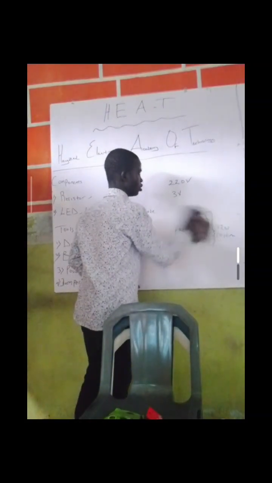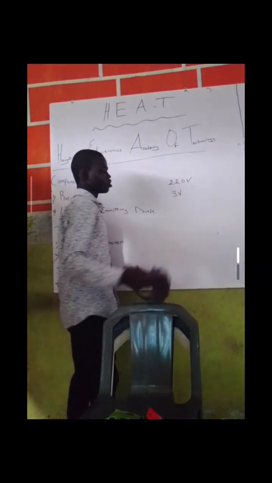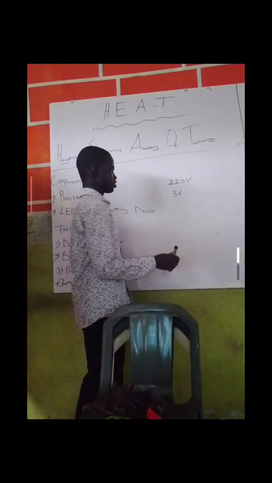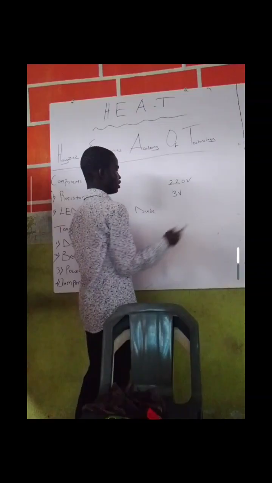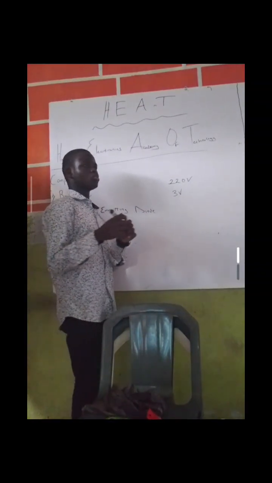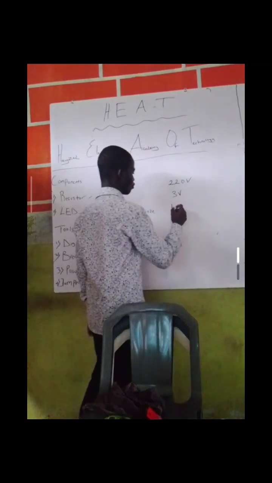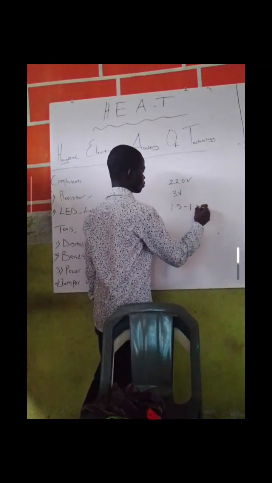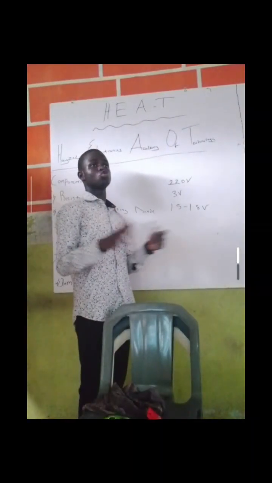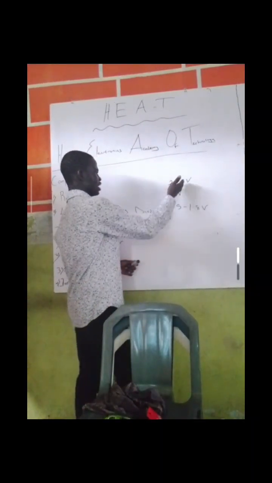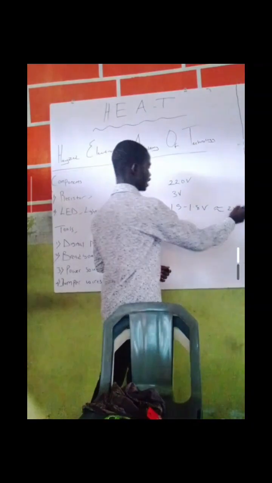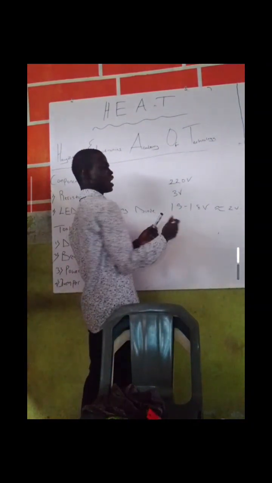Now, for that light, let me do a fast rundown. For an LED, it depends on the color. A red light is going to take a maximum of 1.5 to 1.8 volts for its own operation. But let me approximate it to 2 volts. Let's say you are supplying 220 volts, and the red light uses 2 volts. How many volts is going to remain? It's going to remain 218 volts.